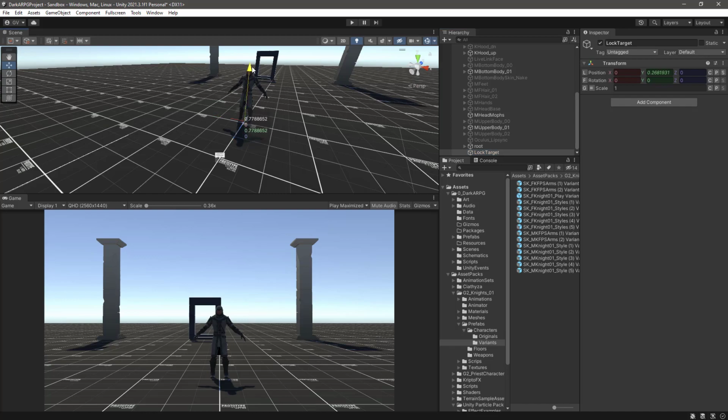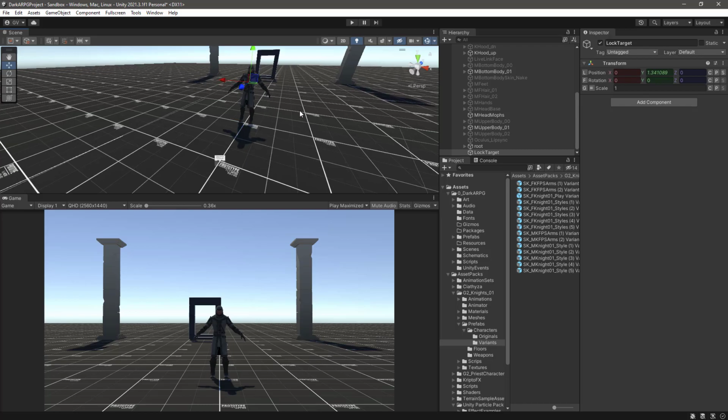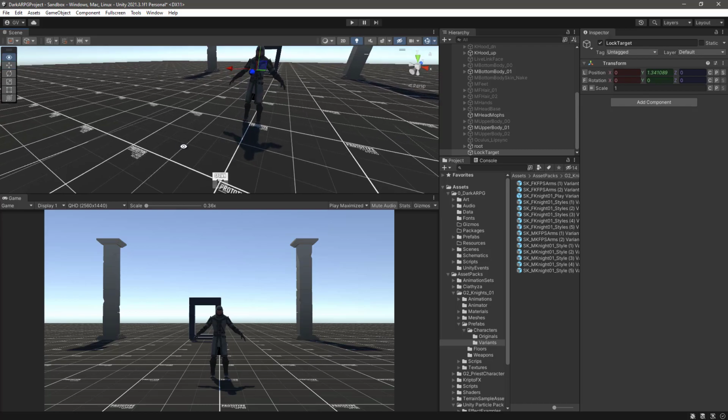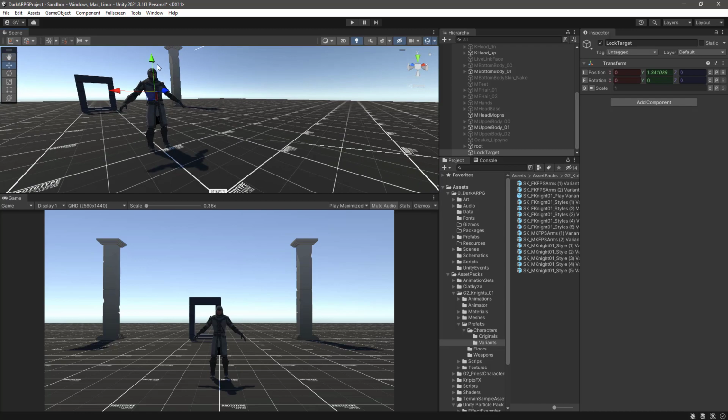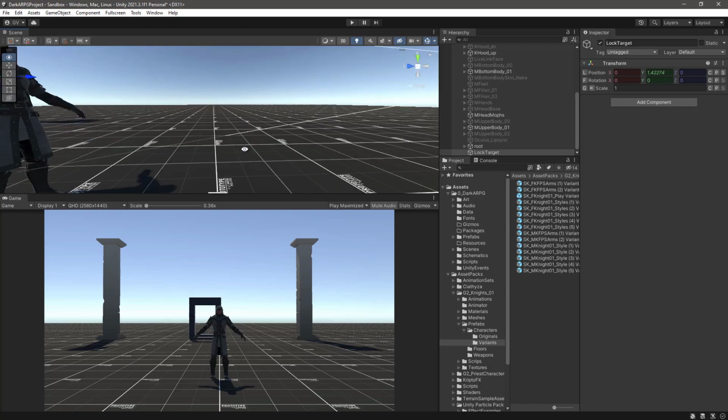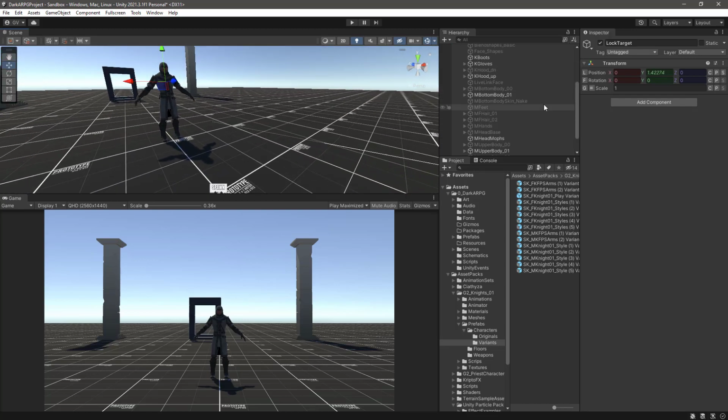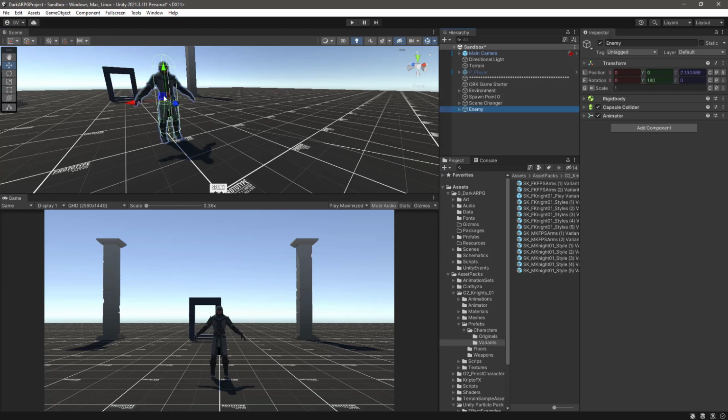So let's just move it somewhere near the chest, perhaps. There we go. So this is everything we need to do here. Well, let's not deal with the animations yet. So let's save our changes. We have the enemy that we are going to lock.